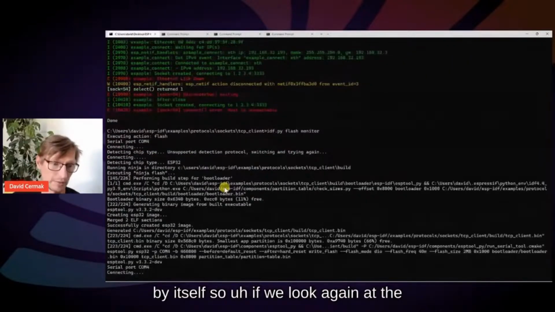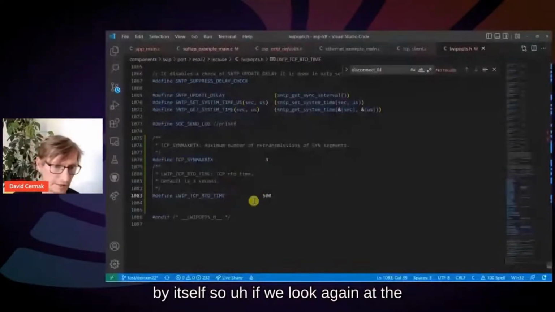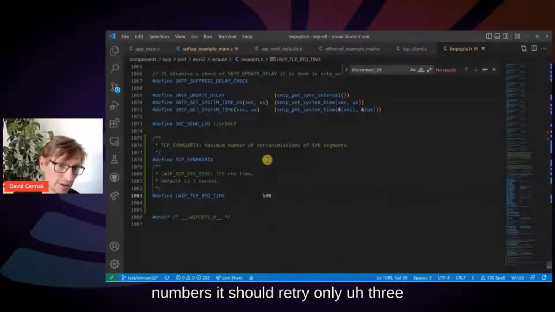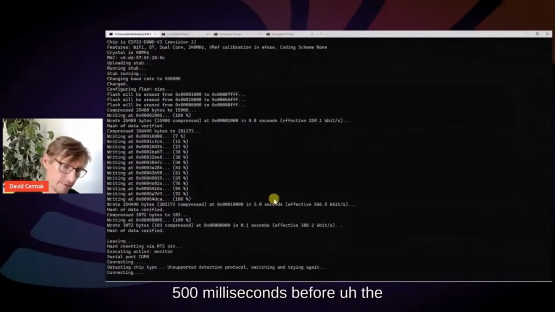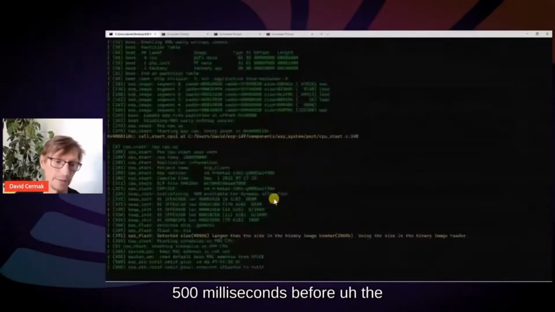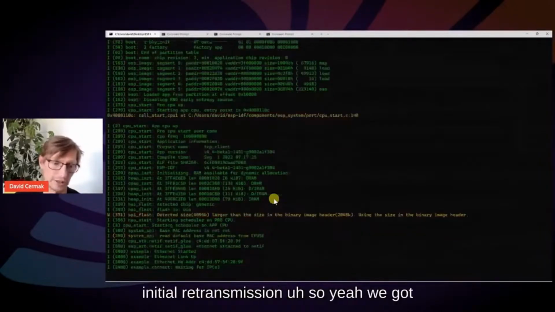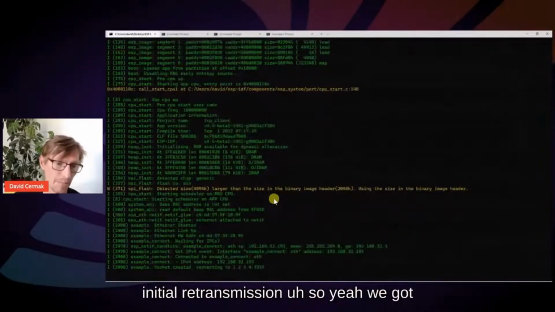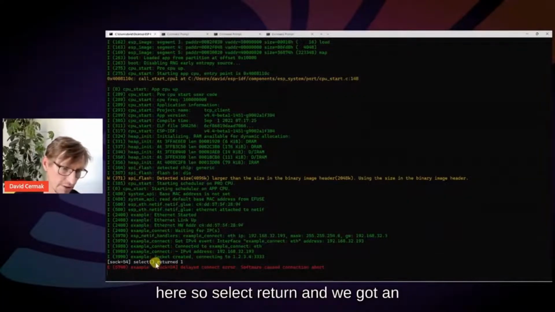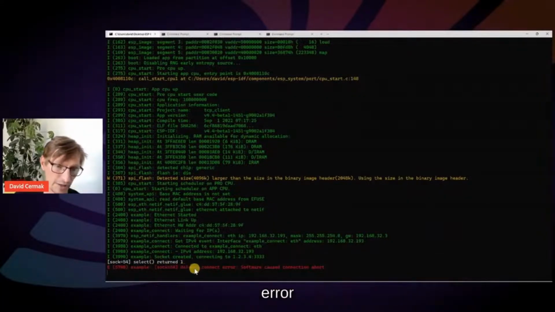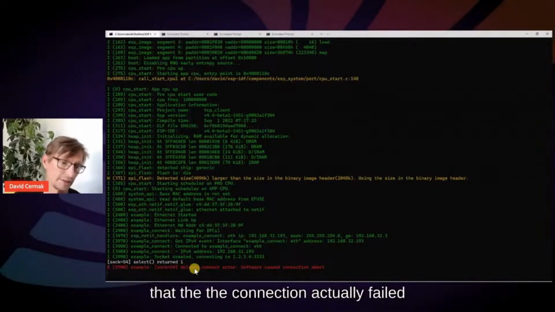If we look again at the numbers, it should retry only 3 times and initially wait only 500 milliseconds before the initial retransmission. So yeah, we got here, select returned, and we got an error that the connection actually failed.